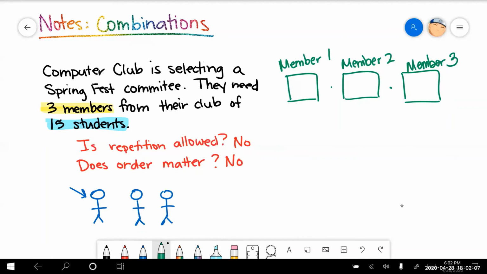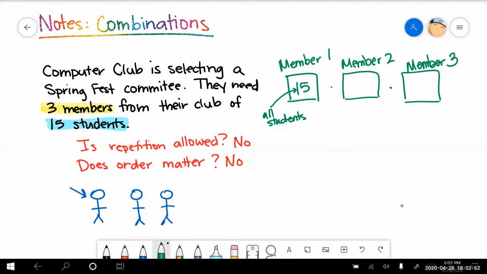And hopefully many of you at home are thinking 15, right? All the students, the 15 students whose names are now in the bowl because they were part of computer club. So all students. And of course, after I draw one name, for example, Joe gets selected, how many names are left? I'm not going to return Joe's name in there. That would be strange, because if I return Joe's name, then he possibly gets chosen a second time, and then we'll be short one person. He'll repeat the position, and that makes no sense.